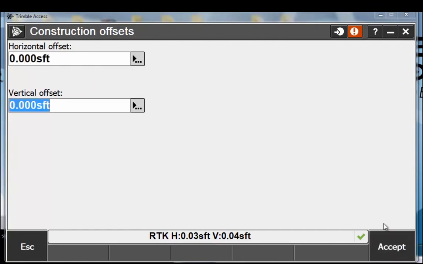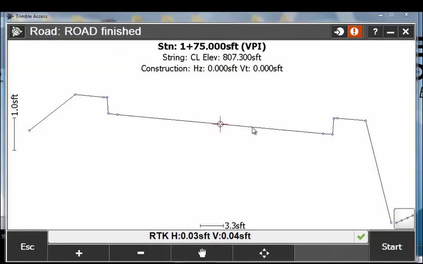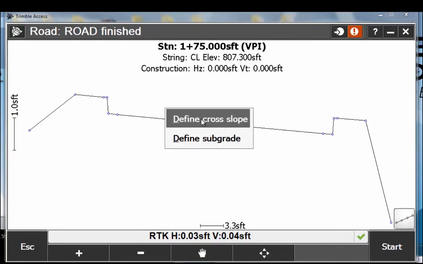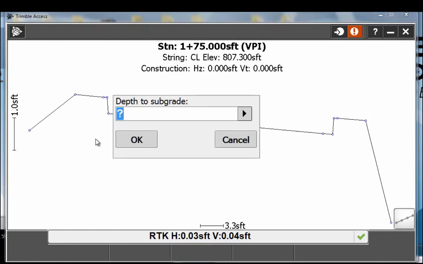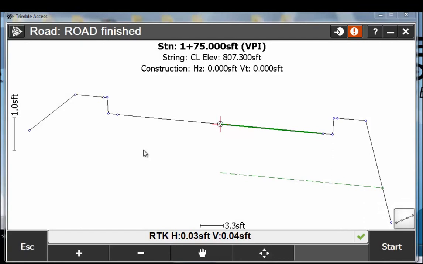If I want to do anything with subgrade, I just tap the line here. I can modify the cross slope on the fly if I want, or I can put in a subgrade, I don't know, let's say 1.5, whatever. And then it's going to define that subgrade and give me this point here that I can stake out. So a lot more graphical and more interface kind of working with these two softwares together. It gives you a lot of whiz-bang cool stuff you can do.